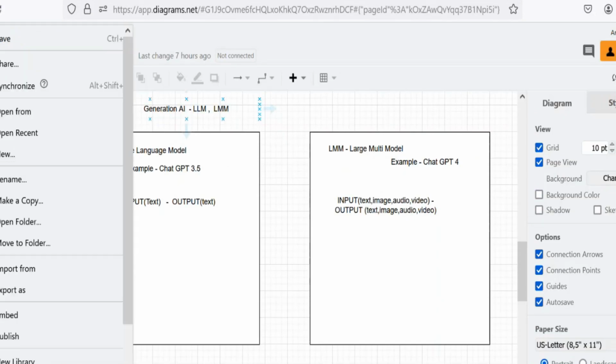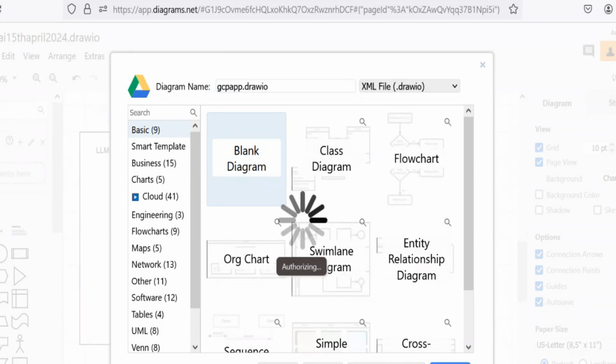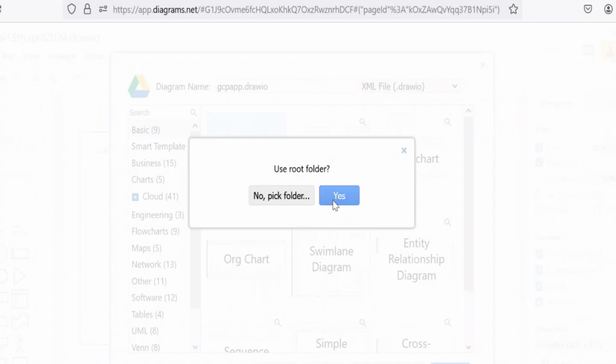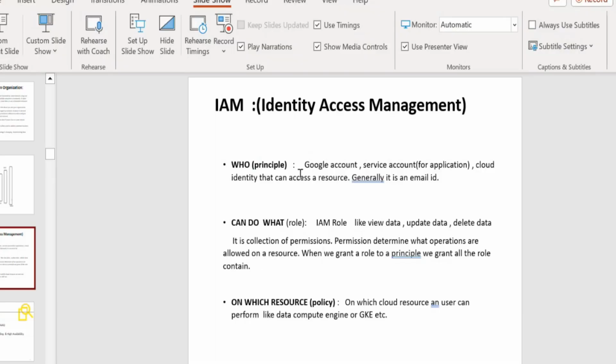I'm creating a new file, and this file is related to GCP app create. Let me show you here that principal: you can understand who is going to access a particular resource.